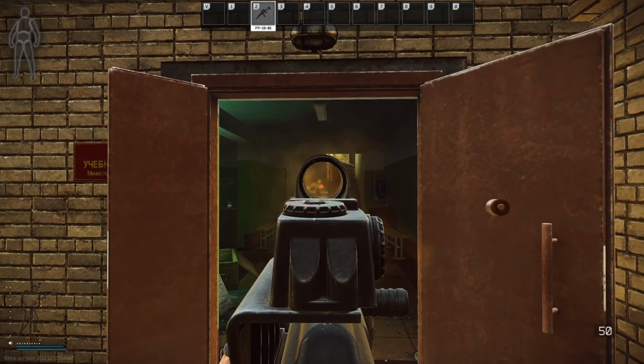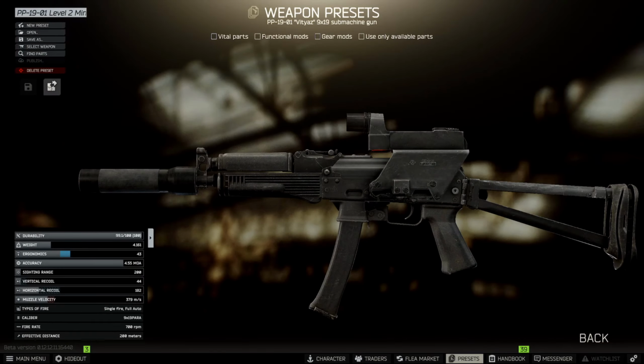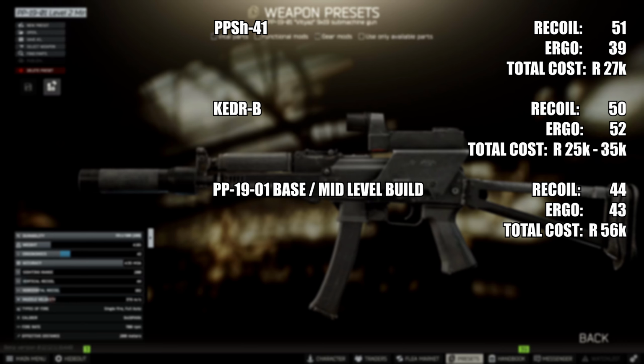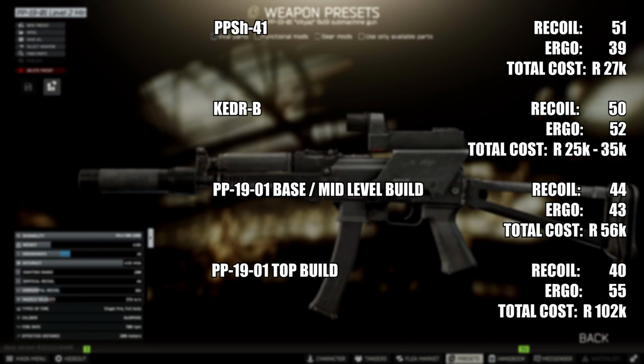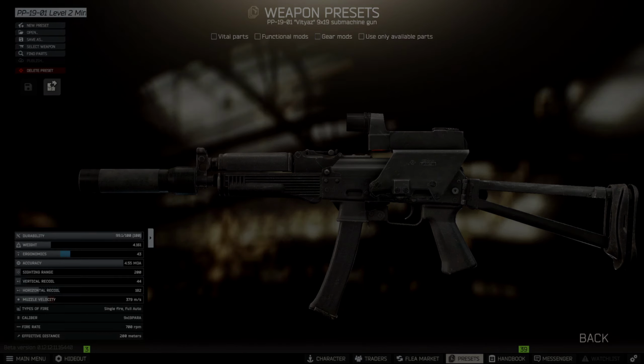So overall, my advice is the PP19 is a great weapon. I would stick with the budget build option, and I would kind of call it a mid-level build. So you've got the PPSH or the Kedr-B as your total budget options. Then you've got a mid-level build with the PP19 at 56.5k. And then we're going to go on to look at some other SMGs that are going to touch that 100k mark, but I think are a little bit better than the PP19. Still, PP19 is a great weapon, and I have dropped some big chads with that gun, so do not underestimate it.